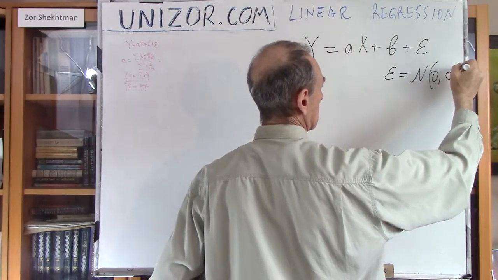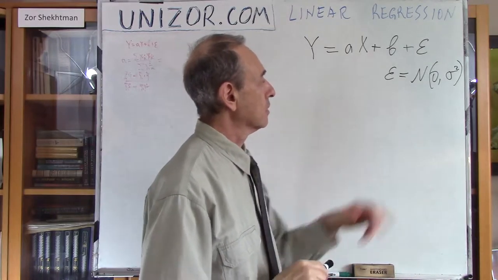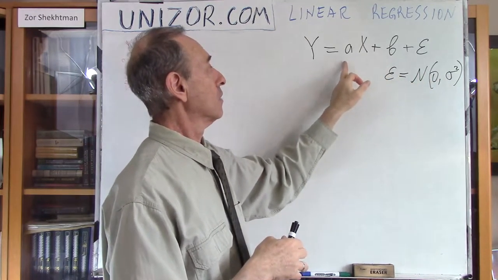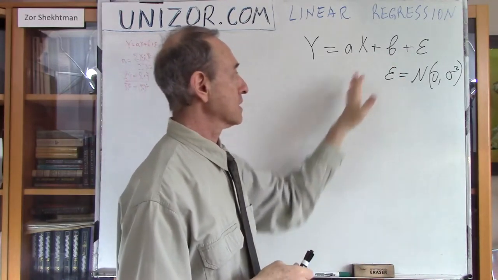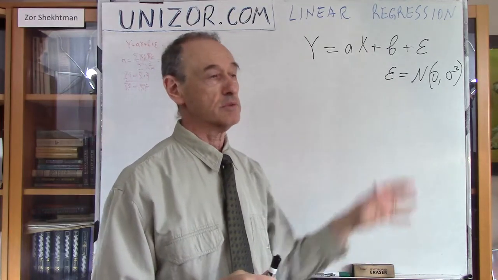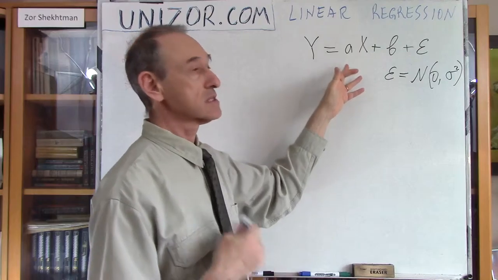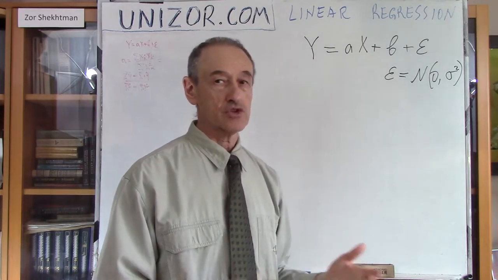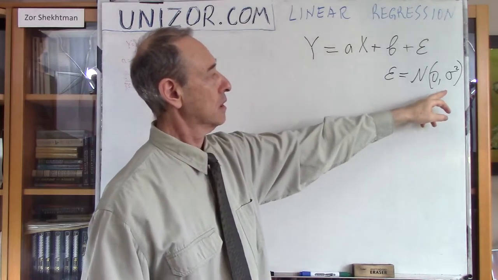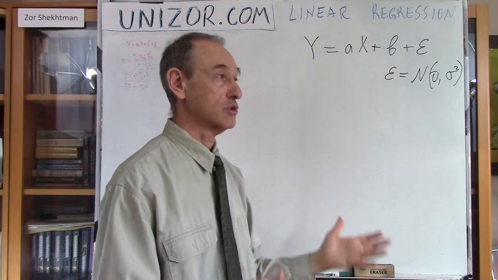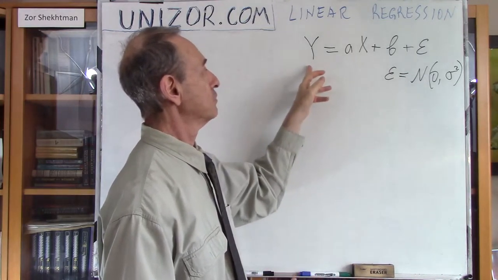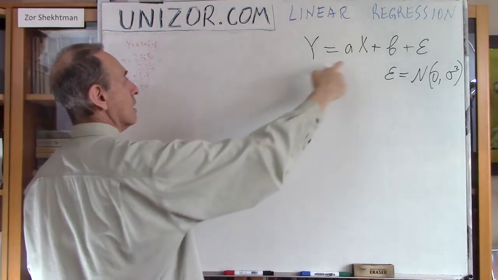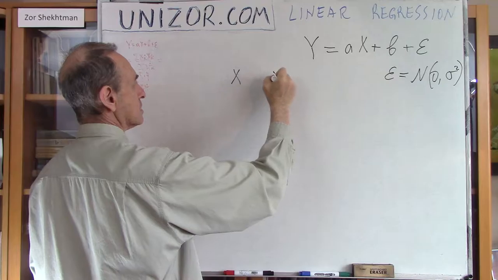Now, epsilon is presumed to be a normally distributed random variable with mathematical expectation zero and some variance. Minimizing this variance is the problem which we have solved in that lecture before by choosing proper a and b. Well, let's forget about b for a second. Let's talk about a. That's the most important part of it. b is just a constant. So what is the slope of this linear dependency, this variable a? What I have suggested as a calculation methodology for a would minimize the error, the deviation of y from this line.